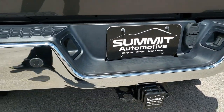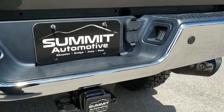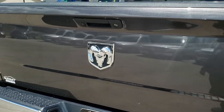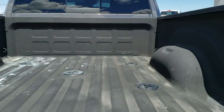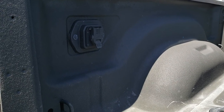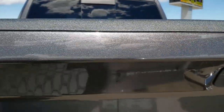Rear bumper is in excellent condition as well — no dents or dings. It has a full towing package which includes a receiver hitch, 4-pin and 7-pin wiring, and back-up parking sensors. Tailgate is in exceptionally nice condition, has a locking tailgate and a backup camera. Has a spray-in bed liner. Has the fifth wheel and gooseneck prep package, and the 7-pin wiring in the bed. No major dents or dings back here. Tailgate shuts nice and solidly.